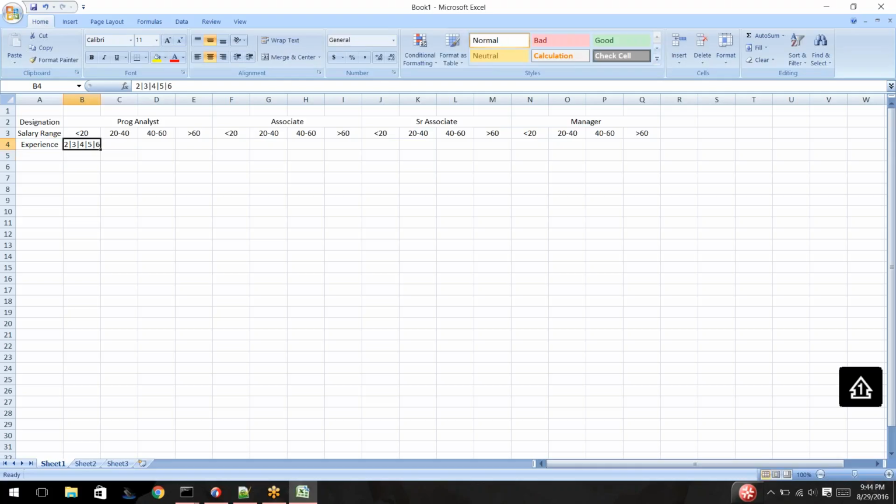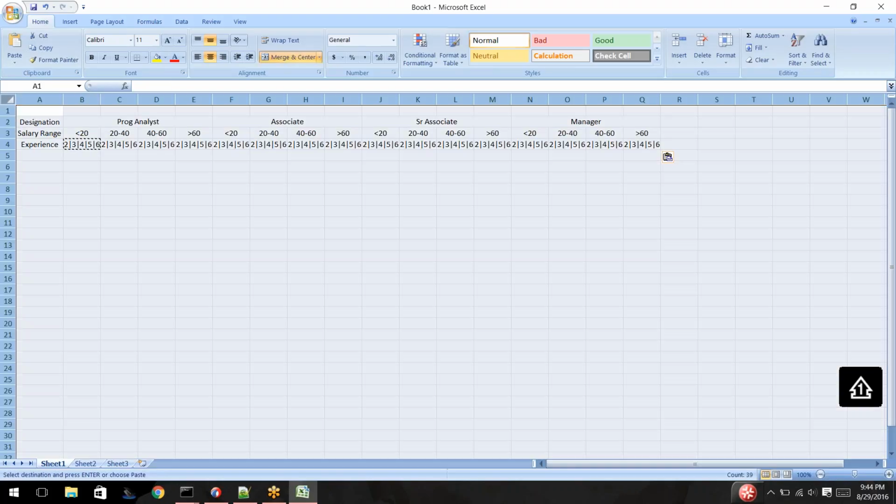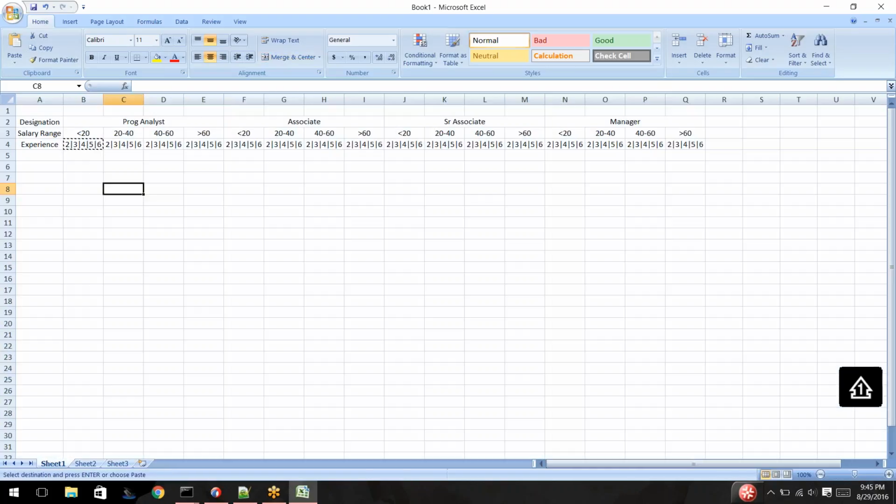Okay, so for each cell you'll have again 5 different values. Okay, so you have all the 80 different combinations here itself. You can very clearly see that. So that is the advantage of just modifying the way that we look at things.